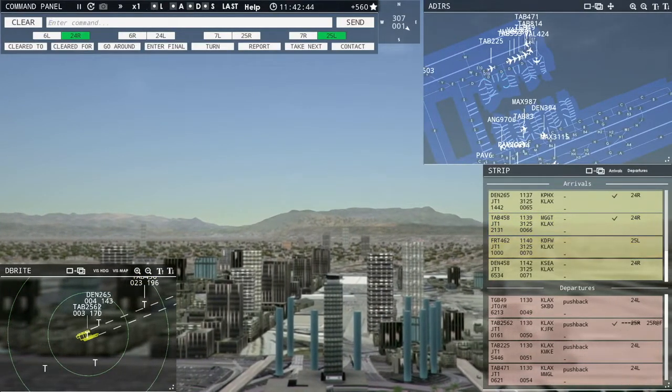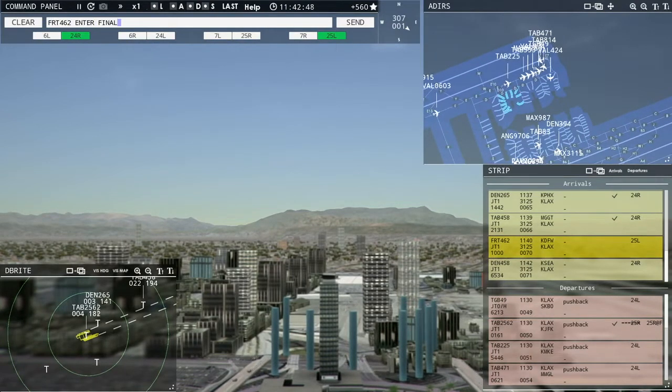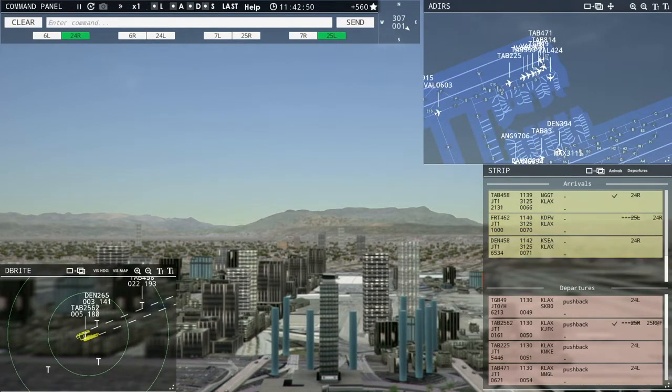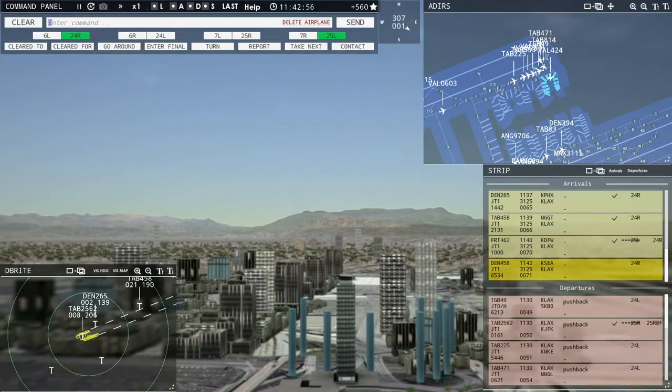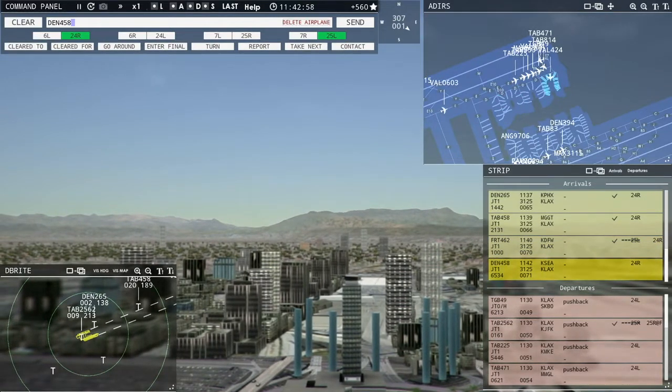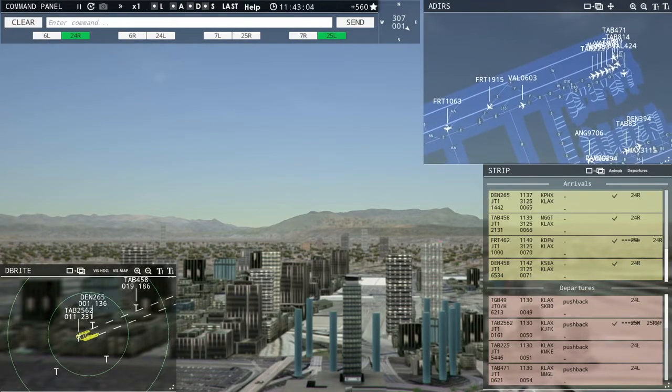Los Angeles Tower, Denali 458 with you, runway 24 right. Leslie 458, runway 24 right, clear to land. Runway 24 right, clear to land, Leslie 458. Field Air 462, enter final, runway 24 right. Enter final, runway 24 right, Field Air 462. Field Air 462, runway 24 right, clear to land. Runway 24 right, clear to land, Denali 458.